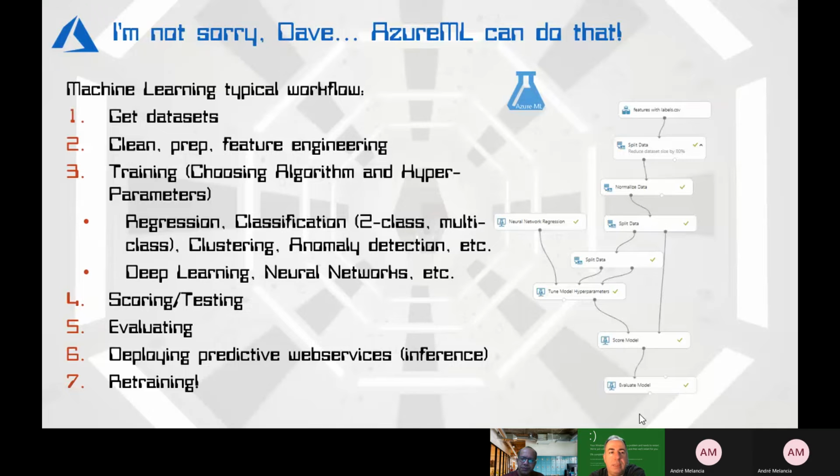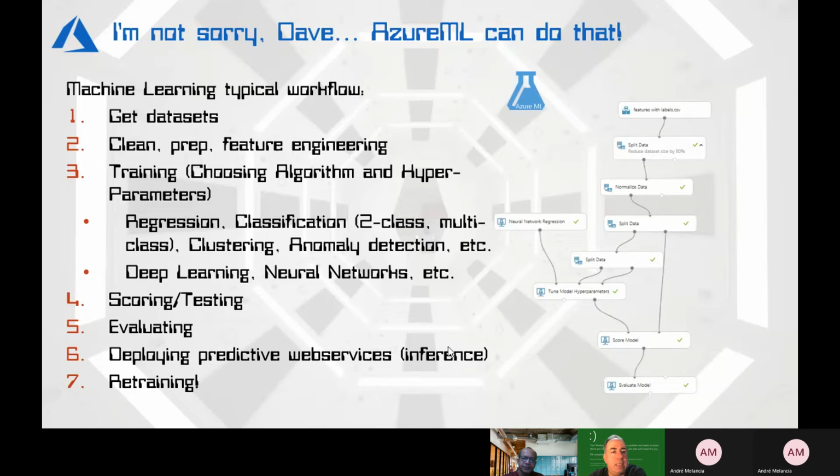Finally, last but not least, once you score the model, you compare it with the original values, and the evaluate box usually handles the comparison of this. Now, this one is graphical because in Azure Machine Learning, you can actually do a graphical interface, but there's also code using Python, using R, etc. But you also have AutoML. So with AutoML, you just get the data in, all of this is processed for you, and you just get results.